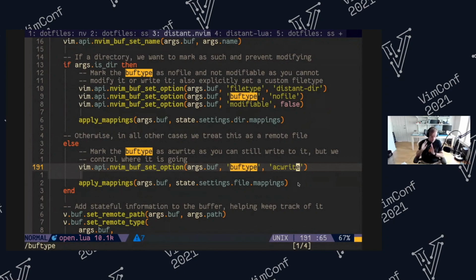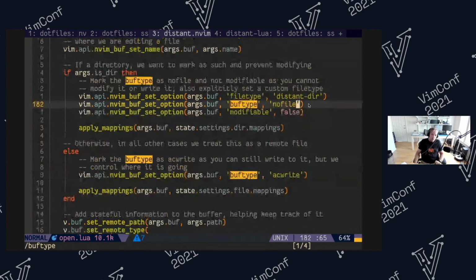So the same way that netrw does things. If you write using one of the schemes that's got an FTP or something, it's having a buffer that's got an acwrite on it to make sure it goes through that auto command. And nofile is actually, I think, one of the most common ones you'll see. Things like, I believe, calendar.nvim and Dirvish and whatnot, when you have directories, something that you don't actually want to represent as a file that you're going to edit text on, they mark it as nofile. It means that it doesn't have a file, you're not going to write to it or anything like that.